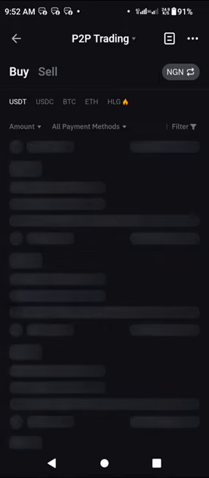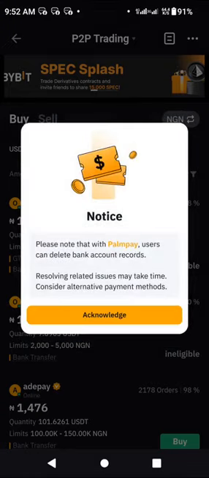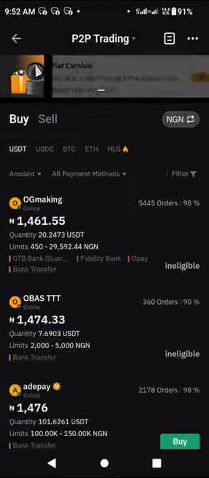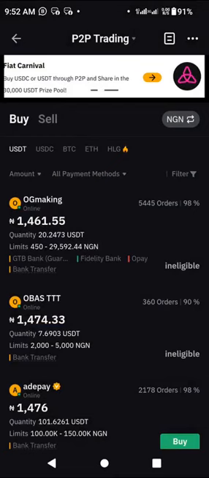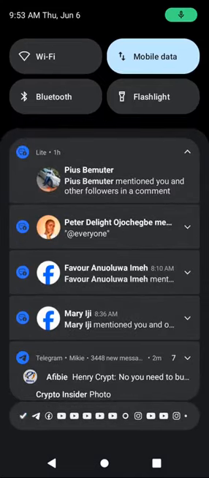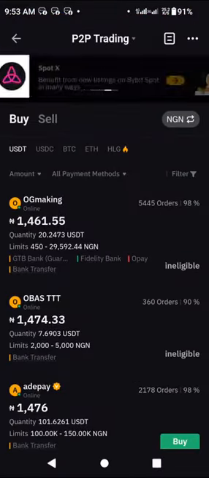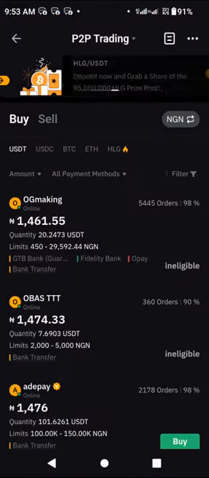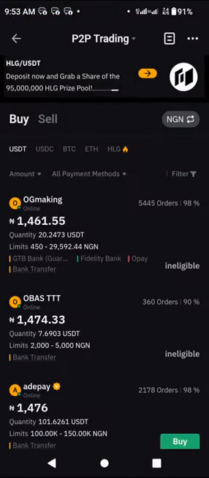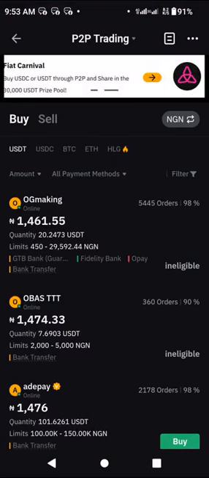And now on the page you will see it is set to Naira, especially if you are in Nigeria. And then you look at all this, it is buy. This is where you buy from. But to make it very simple for you, you need to click on this filter. Sorry, let me go back. You need to click on this filter here. Click it like this, and it will give you two drop downs.